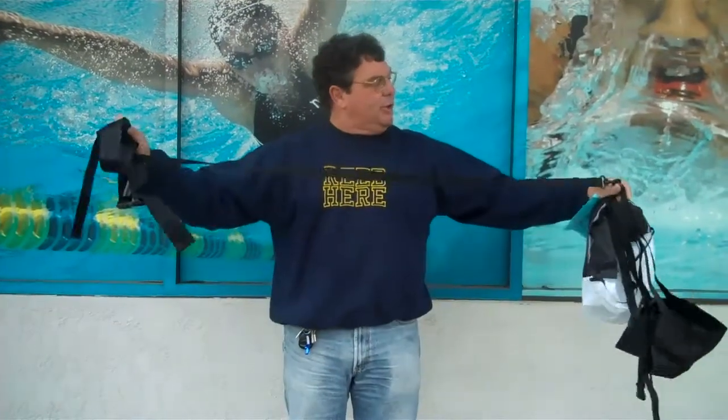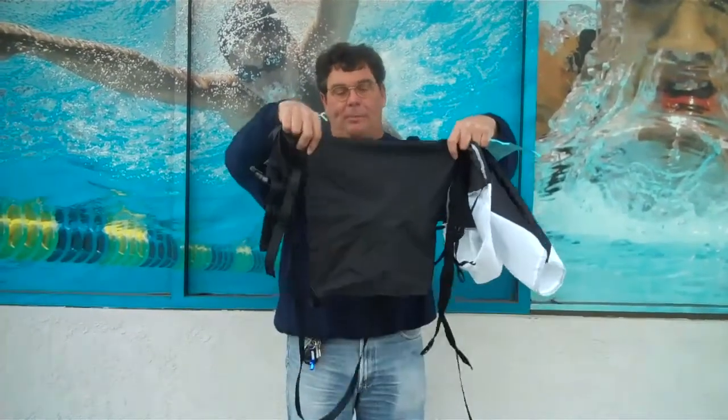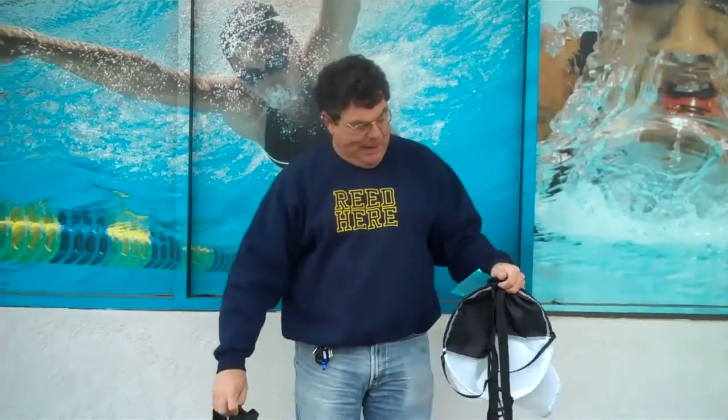The one parachute I like to call the industrial strength. For those of you who are rough on equipment, it comes in three different sizes, an 8, a 12, and a 16-inch parachute. Parachute opens up, it's fairly flat, has a nice thick strap, and of course an adjustable waistband.